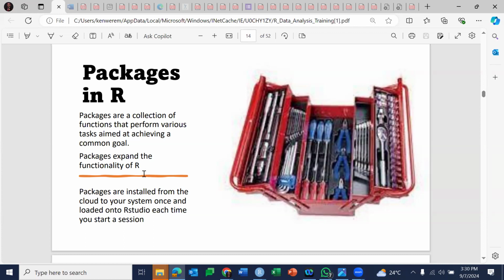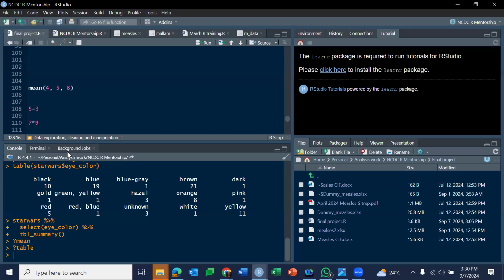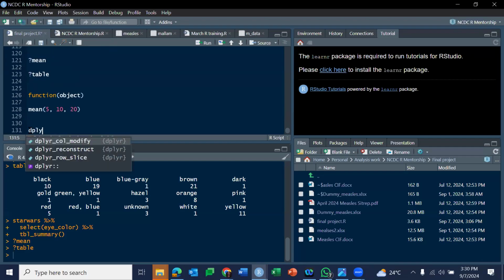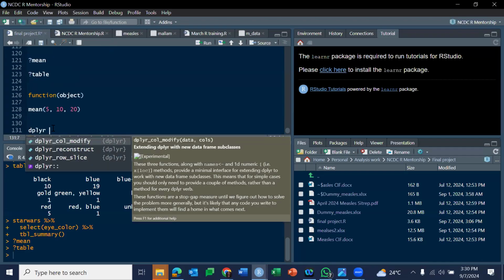So let me use R to do this for us. For example, there's a package in R that is called dplyr. It's a package that has tools or functions that are used for data cleaning and manipulation.